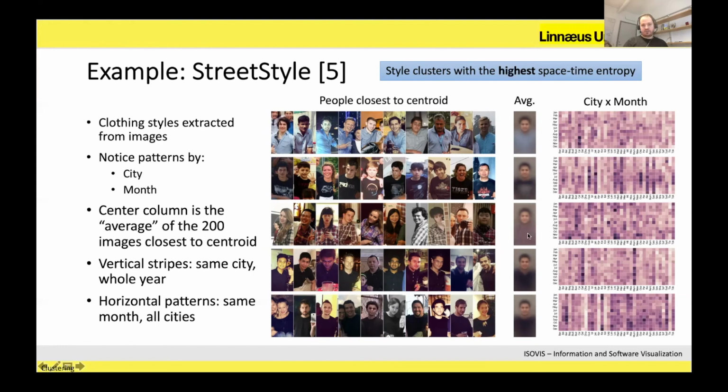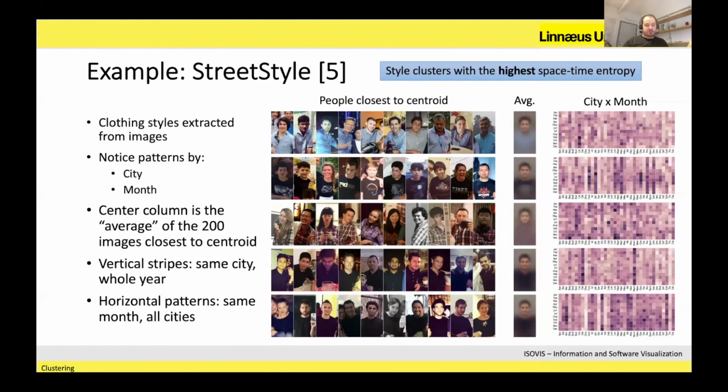And it's even hard to see this in the average. This one is very interesting. You can see it's very clearly a person wearing a black t-shirt with something on it, even though it's very blurry. So mostly black t-shirts. And I guess we could probably think that wearing a black t-shirt, like I am right now, is a very random pattern that cannot be attached to any time of the year or any place in the world.